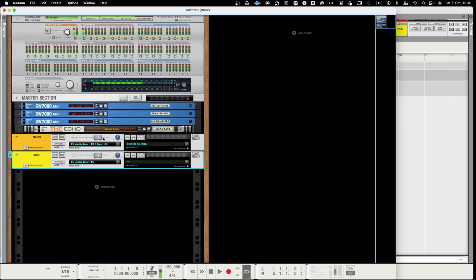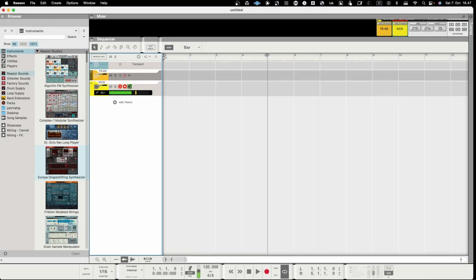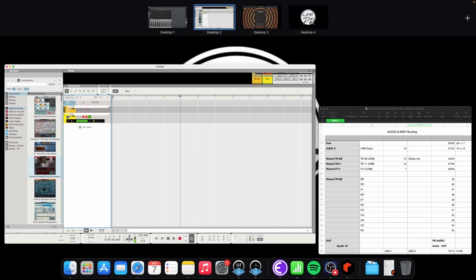So let's press play and see if we start to get the LEDs blinking here. And I guess I need to arm the track as well. Now it is definitely going out.